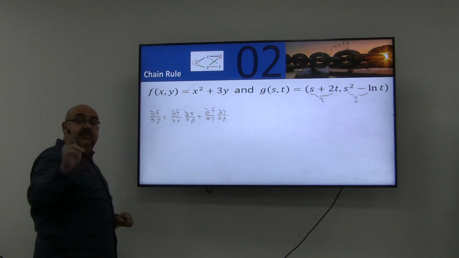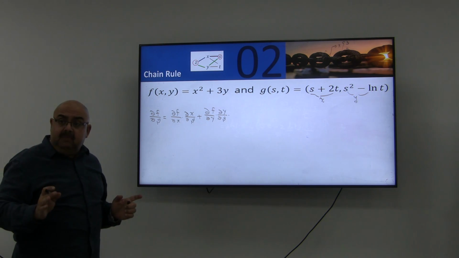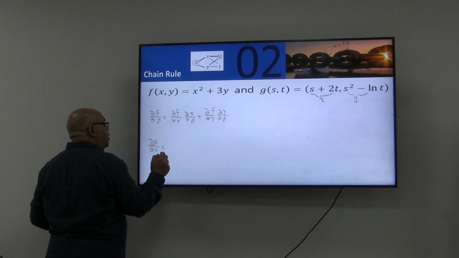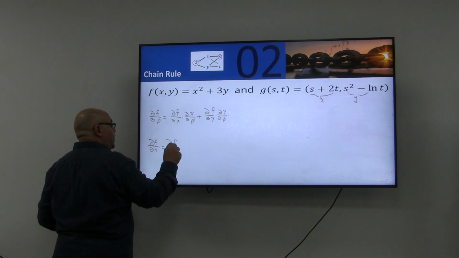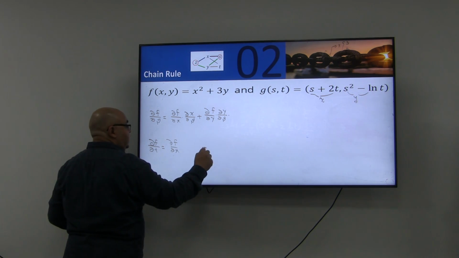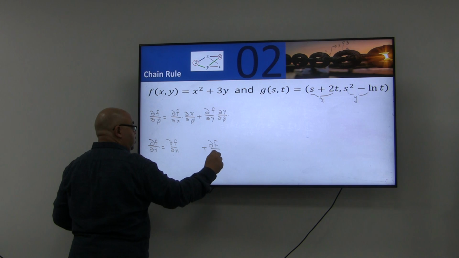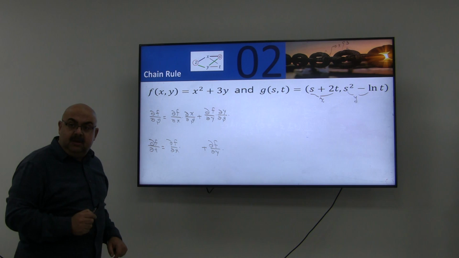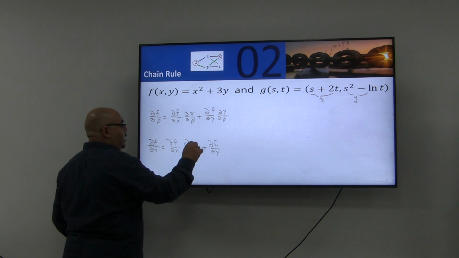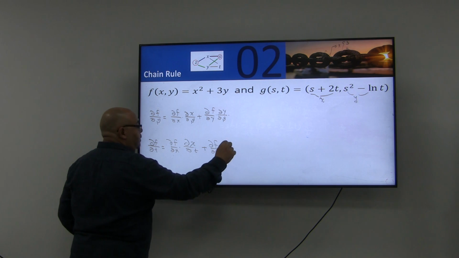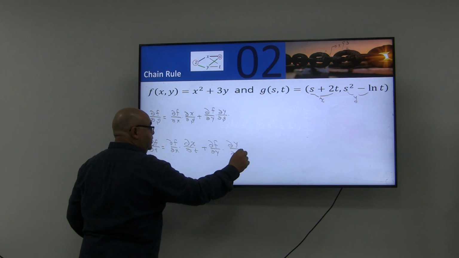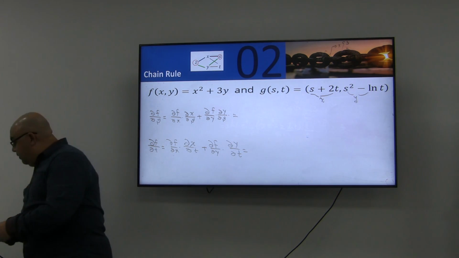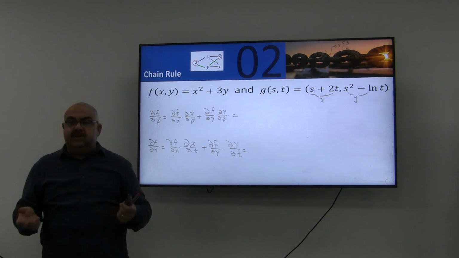Now, if I want to have the derivative with respect to t, what to do? Exactly the same. It's going to be partial f partial t: partial f partial x, then plus partial f partial y. Then I will multiply, you need it to be with respect to t, so I will differentiate partial x partial t and partial y partial t. Then start substituting, replacing every one of them by the results that I have.